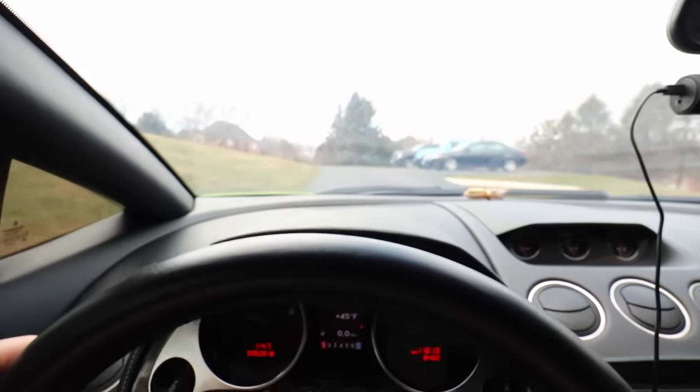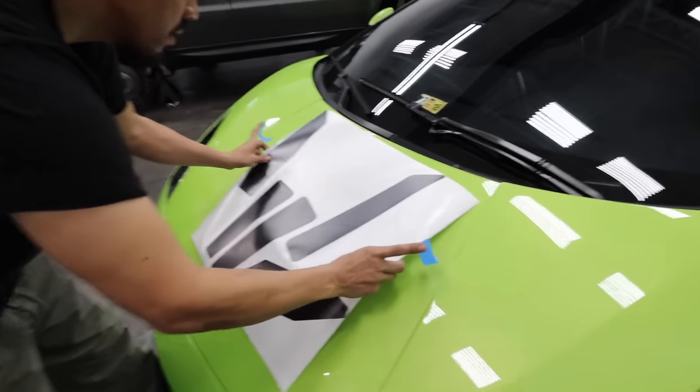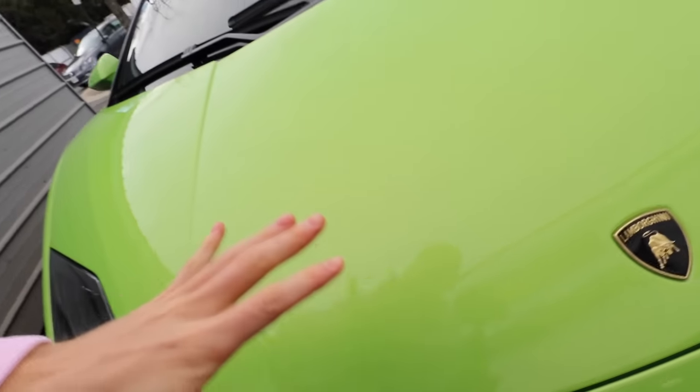Oh yeah. I just realized we're gonna make one quick pit stop first. The Lamborghini might look super clean, but if you look super close, it's a little bit dirty. And I'll give you a little hint about what we're doing. We're actually going to be putting vinyl wrap on the car, so I don't want there to be any dirt on the car, so I brought it over to the car detailer. We're gonna make sure the car is completely clean first, because we don't want any specks of dirt. It would not be good to put a sticker over top of. So we gotta get this car completely clean.